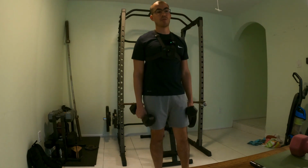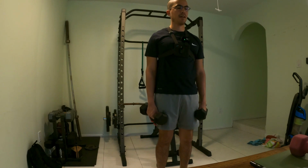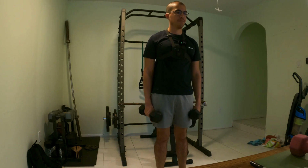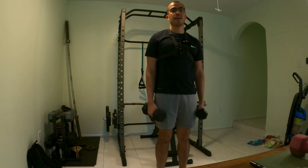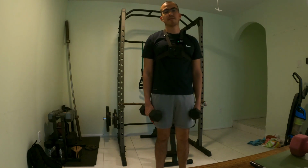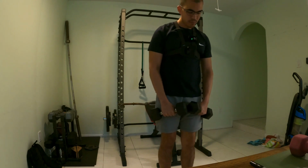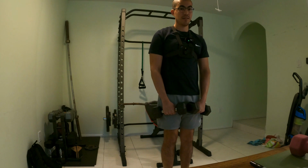If I can shoot for 15 or 20, I mean, I did like 100 reps of the 2 pounds. I wasn't really counting, but I did a lot. 30 with the five, probably could have done more. So whatever growth that is, it's not linear. It's also not exponential, but whatever I can do with 10, I feel like I should at least be able to do 10 reps, probably 15. And hopefully with the 15s, I'm probably aiming for five and however much more I can do. So without further ado, let's go ahead and kick off. Let's kick it off with our 10 pounds.